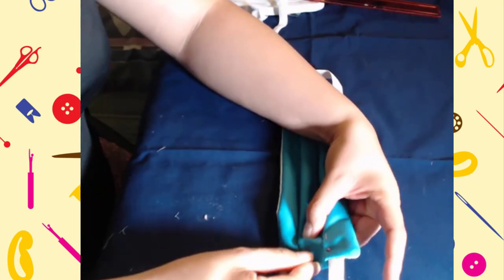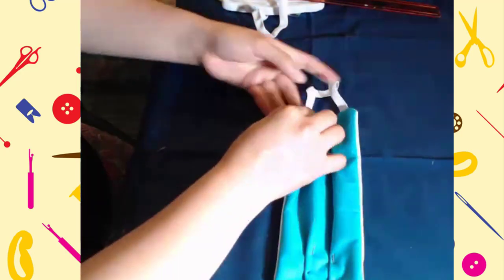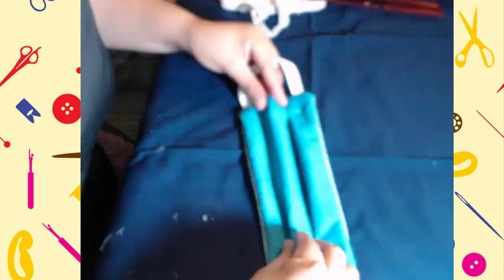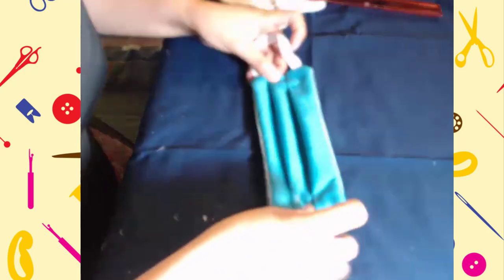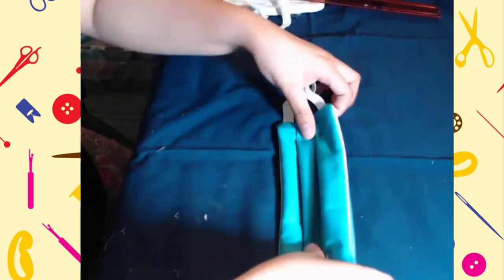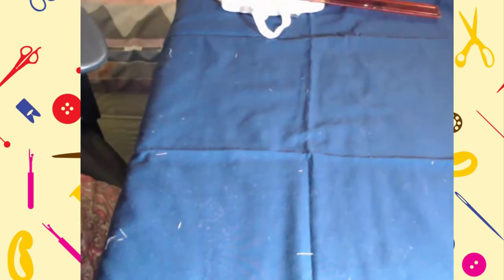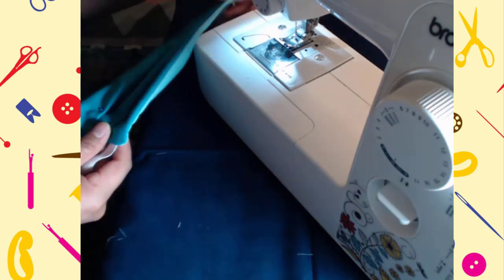And then I would do 2 folds and secure with pins. So this is not as thick because this is just three layers, but the other one is four layers, which makes it harder, but it's doable. Just making sure that everything is straight. There you go, and we're ready to stitch all the sides. Okay, let's take our sewing machine over and stitch it.